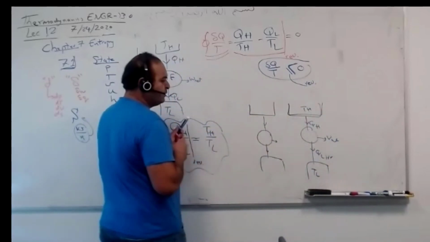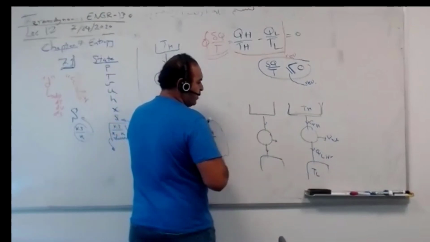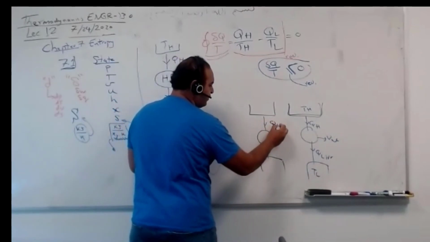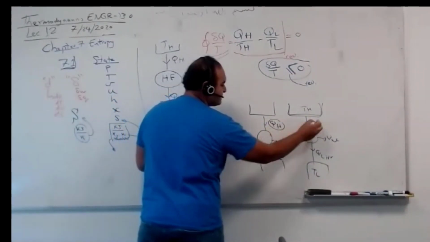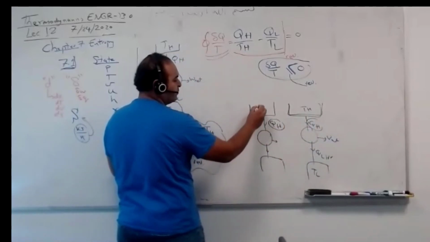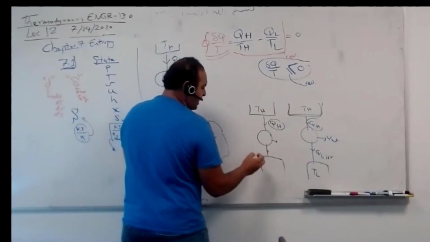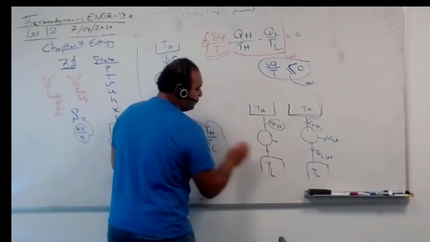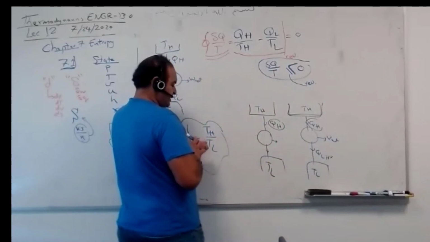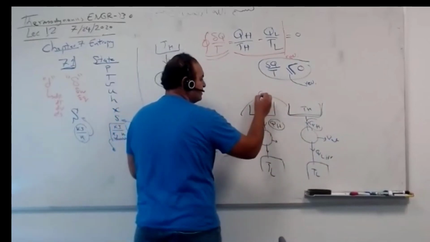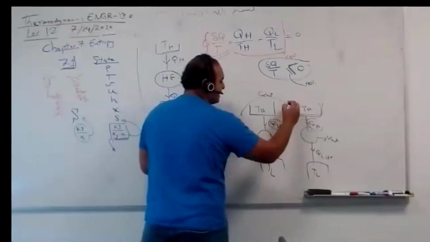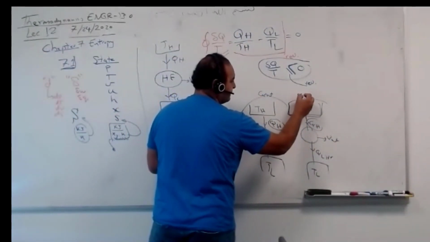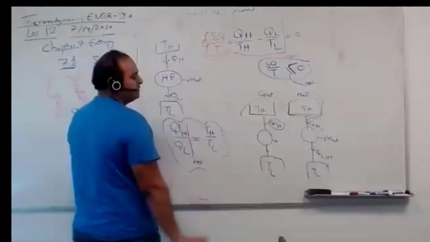Okay. Let's assume now, guys, two engines. Both of them dump the same Q. This Q is the same as this Q. The same heat coming from the same source and going to the same reservoir, T low. But this one was Carnot, ideal. This one was not real. This is Carnot, ideal, but this is not.